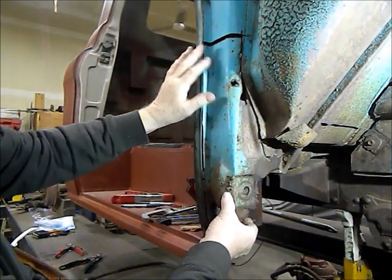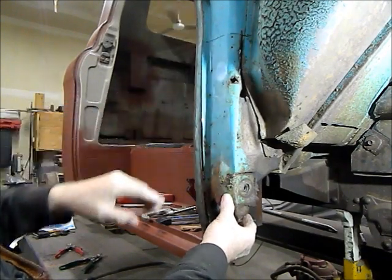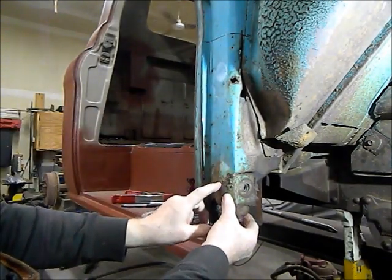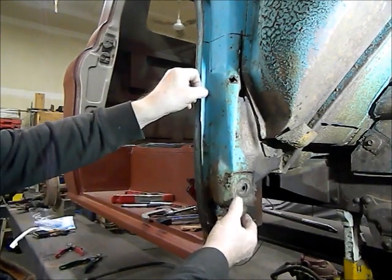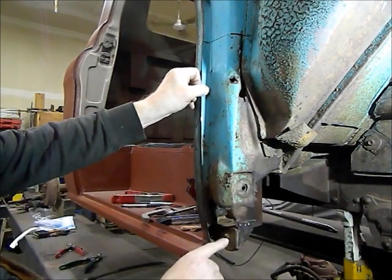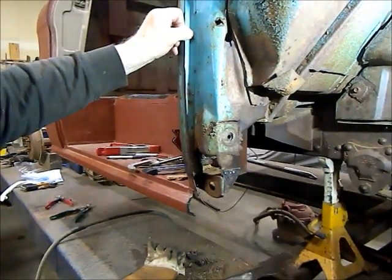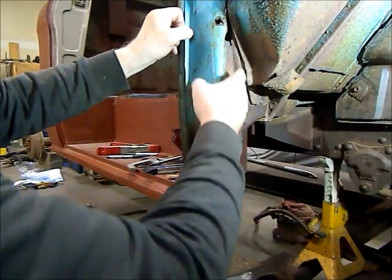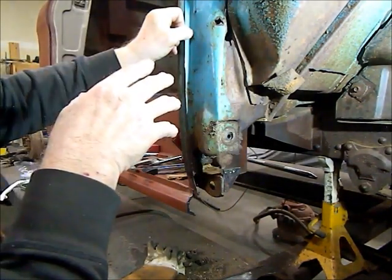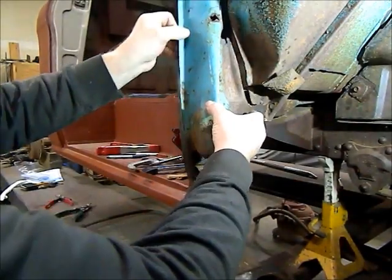So I got this piece, cut it out, figured out what is necessary. There's a big bulge in it right here that gives clearance for the hinge on the inside. Then it comes in and welds to the bracket at the bottom here where the fender bolts on. Down here it's welded on two sides. This dimple here, from what I can understand, what I can see, it's only there to strengthen this corner piece a little bit.